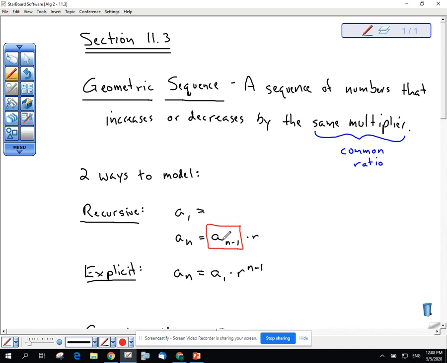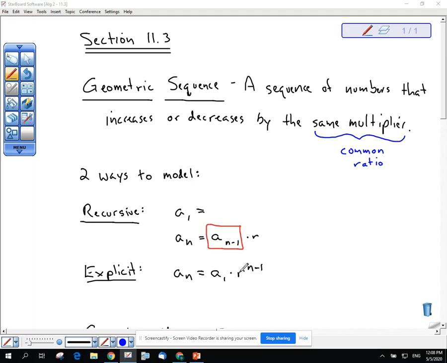And that 9th term is times r. By the way, r is the common ratio. The common ratio is the r value that you find here and also here in the explicit formula. I don't want to leave those there, so I'm going to take them off, but that's the common ratio. That's the r. They picked r for ratio. You're just taking the previous term and multiplying it by r. Therefore, in the explicit formula, you take the first term and you multiply it by r a certain number of times. How many times? Well, n minus 1 times.